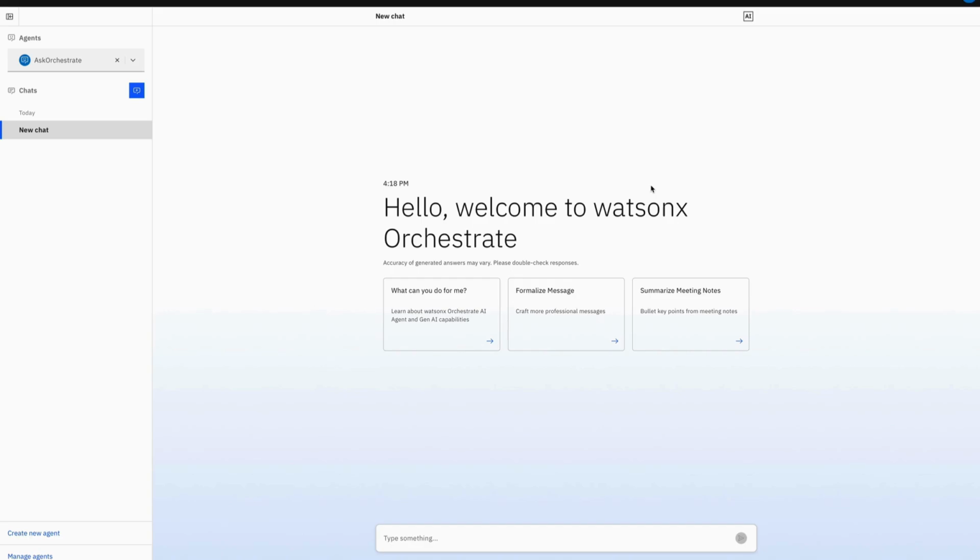So watsonx Orchestrate, as we know, is an AI powered automation platform which will enable us to build and deploy AI agents, AI assistants, digital assistants, which can automate any complex or multi-step business workflow. So that's where we are. I can show the options. We can use this to create the agents. The agents will be listed over here. For now there is only one default one, but once we create the agents they will be listed over here. We can go to create new agents or manage agents from these options.